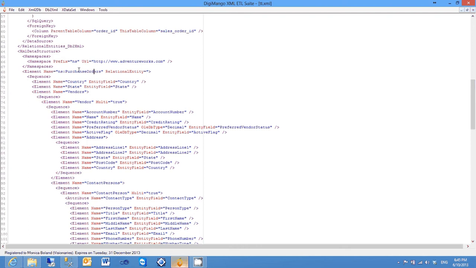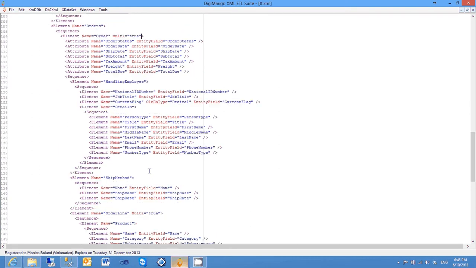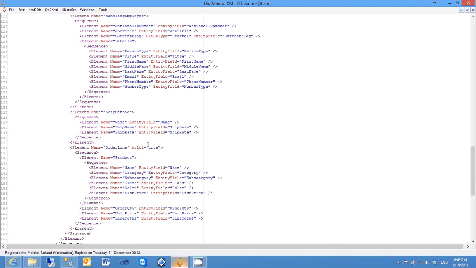You create one here, and you create one here, contact person. You create one here, map order. Then you create one here. So you could imagine it can be finished within half an hour. So that's all you need to do. You've got a brand new XML schema definition that you need to generate from your database, and in half an hour's time, the ETL process is ready to run.